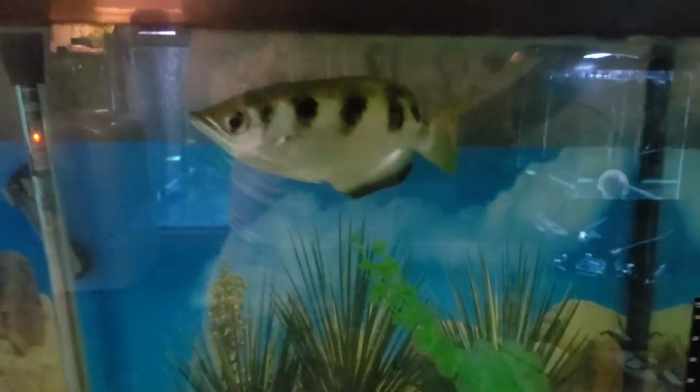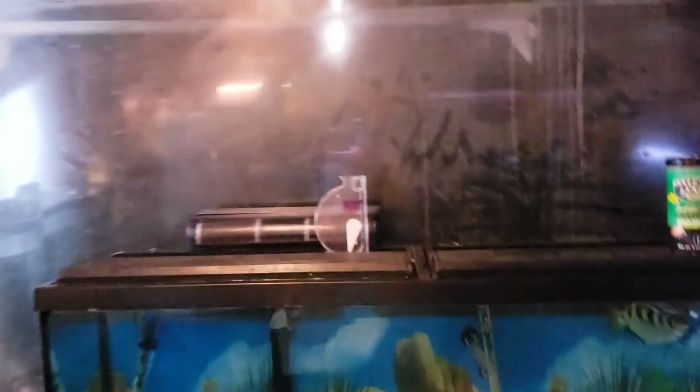Coming over here, this is our only brackish tank in the whole rescue. We have an archerfish, and we have a mono. Now, as you guys can see, we have the 400-gallon, the 500-gallon, the 1,000-gallon. These are all waiting to get set up. Yes, we still do have the dwarf caiman. His name is Rocket. For you guys who keep asking about him, yes, he's still here.